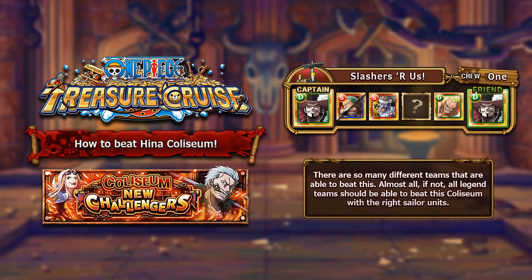So yeah, that's pretty much my recommendation for a team. But as I mentioned, a lot of different teams can beat this Coliseum reasonably easily. She's probably one of the easiest Chaos Coliseum difficulties that we've seen thus far. But overall, that is going to conclude yet another guide video.